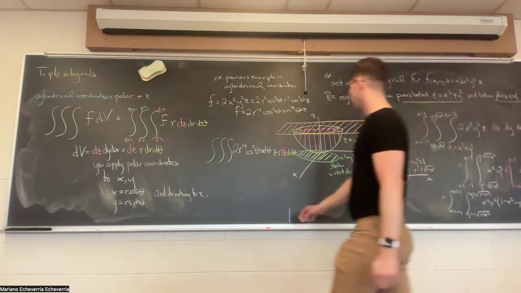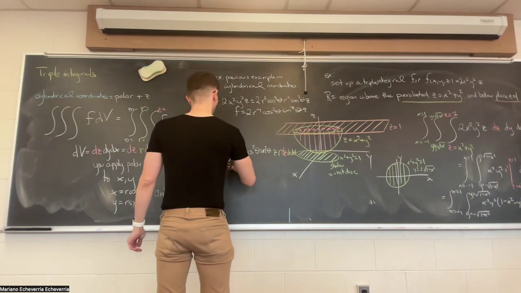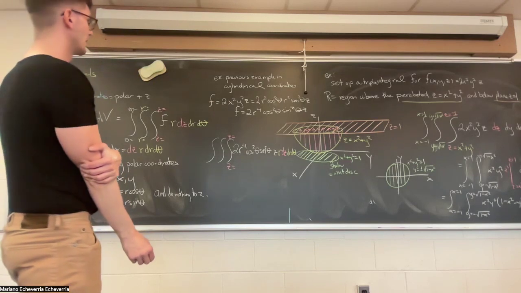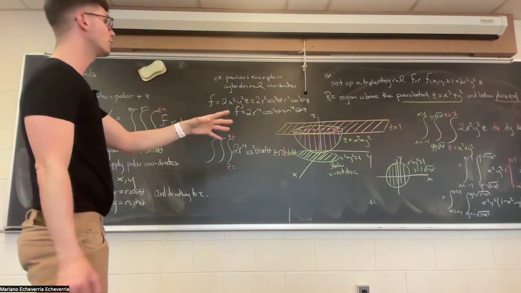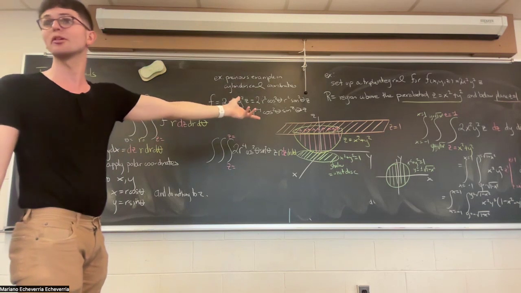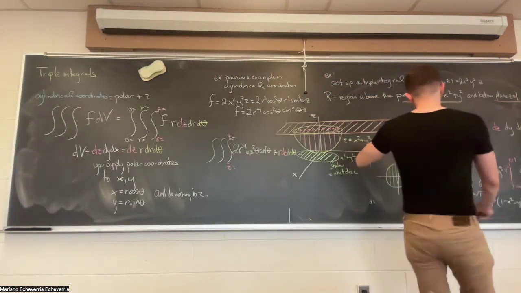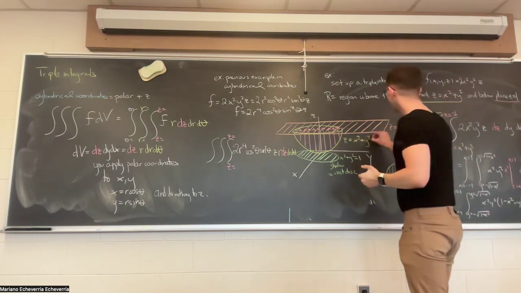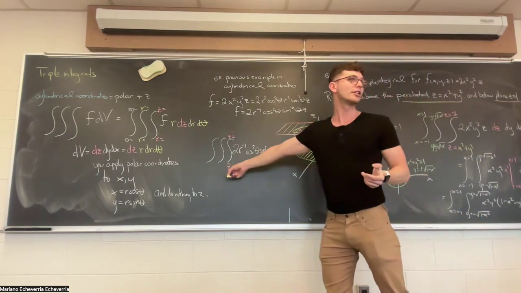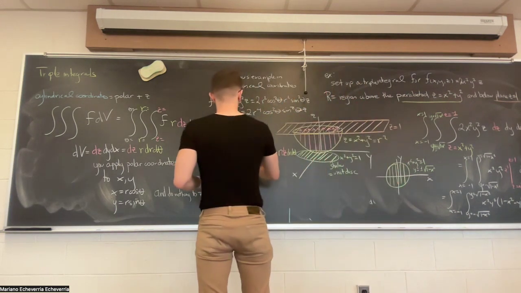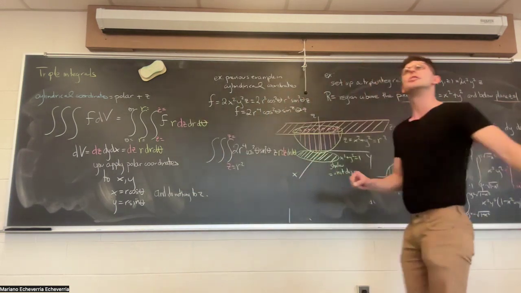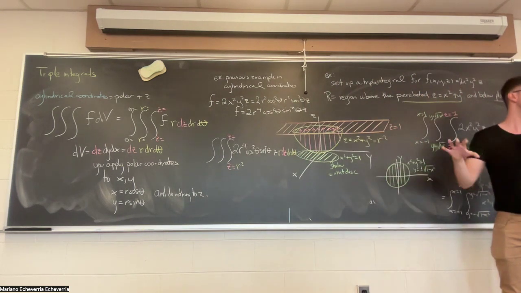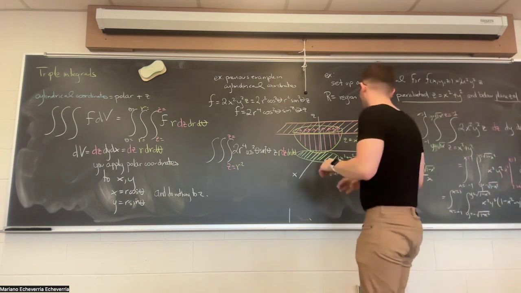And now to find these, the z bounds are the same as before, but you rewrite them in polar coordinates. For example, z equals x squared plus y squared, but x squared plus y squared in polar becomes r squared, right? So the lower z bound is now z equals r squared. And then the top bound is z equals 1. There's nothing else to change there because nothing depends on x and y, so it's still z equals 1.